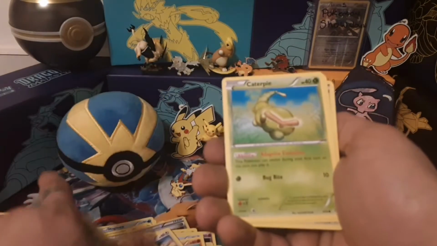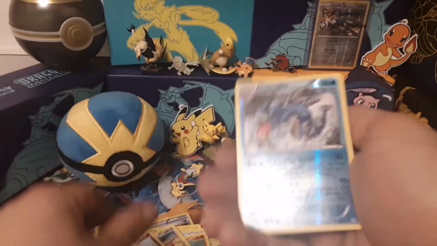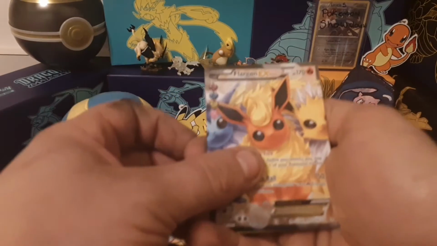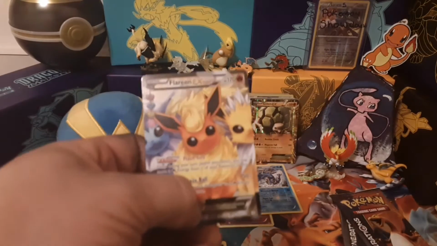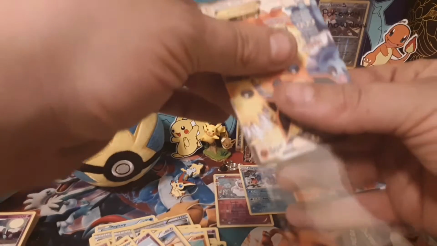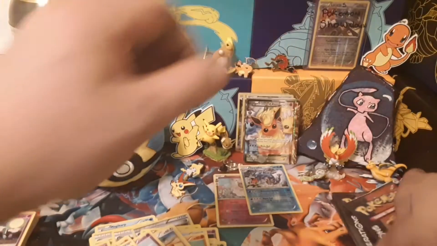One, two, three. Geodude, Pikachu, Caterpie, Psychic, Plural Crown, Evasola, Soda, Team Flare Grunt, really nice Gyarados reverse. Alright, Flareon EX, Radiant Collection Full Art, and the rare is Dugtrio. Really, really nice. Sleeving this bad boy. Charizard.